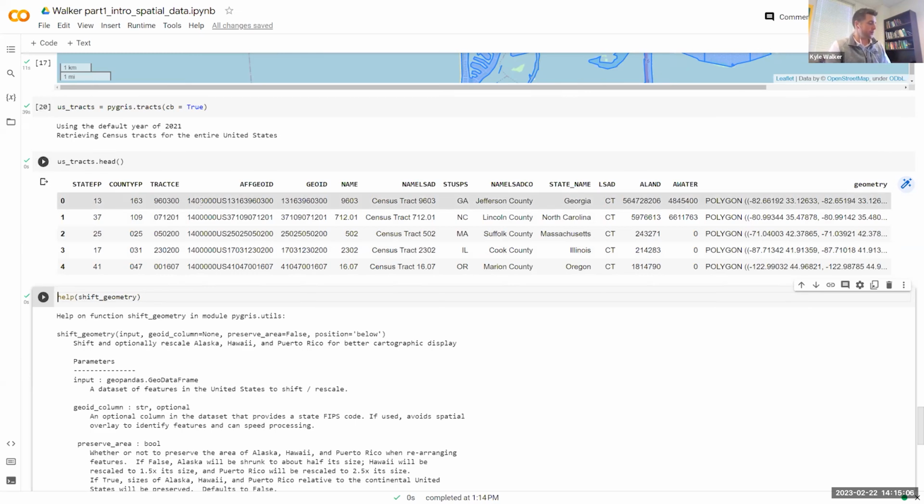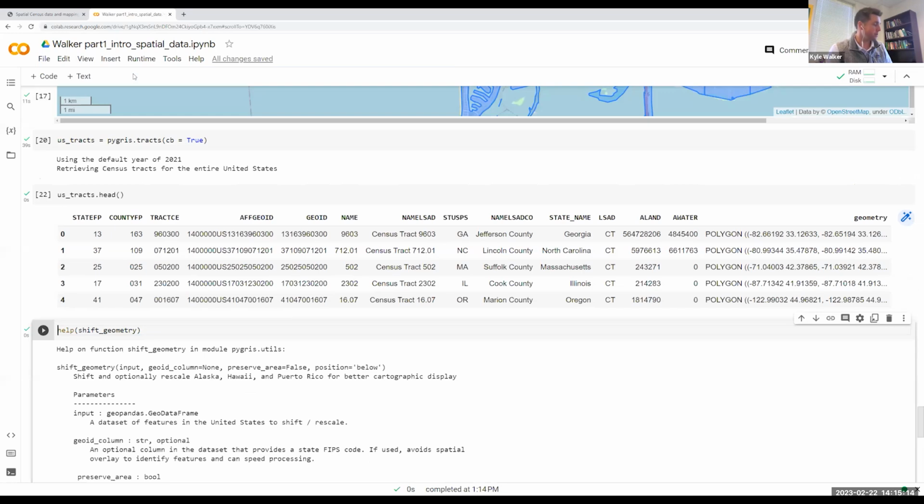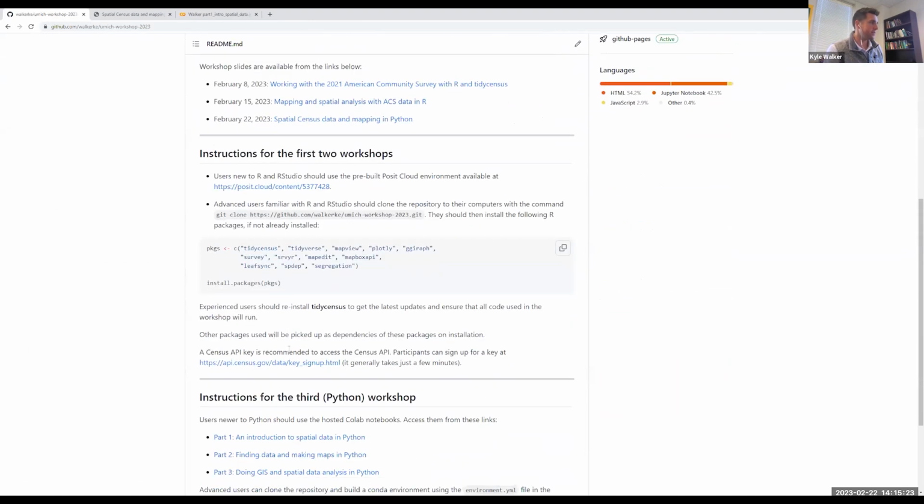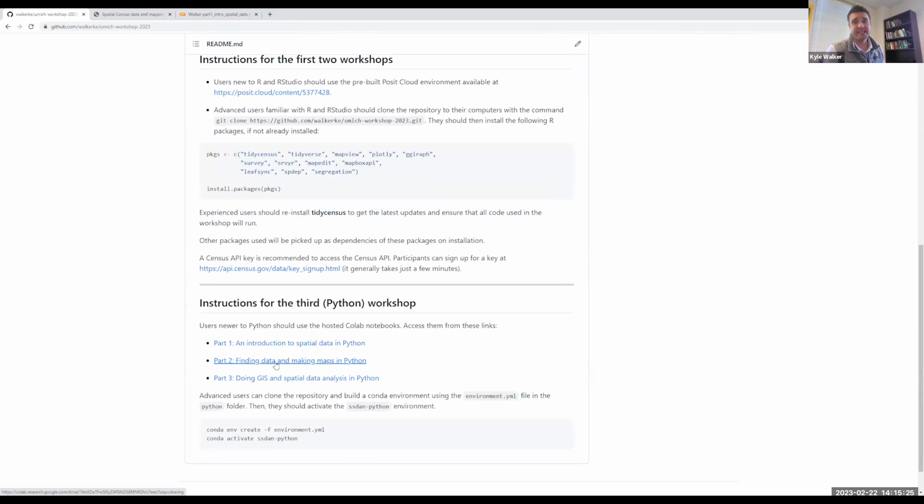All right, so how do we go about going to the next section? I'm going to jump back here and pull up my workshop GitHub repository, and I'm going to need to make a new notebook.